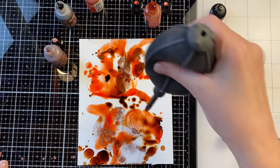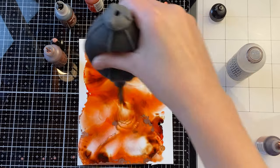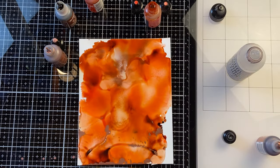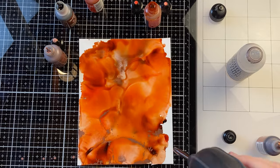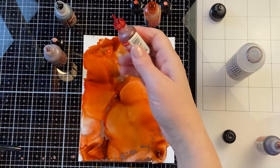They go grainy and funny if you use isopropyl alcohol. I'm working on synthetic paper and using an alcohol ink blower tool to blow everything around. This is a great way to blow the inks around — they tend to not be able to be controlled if you don't have something to kind of direct where you want them to go.